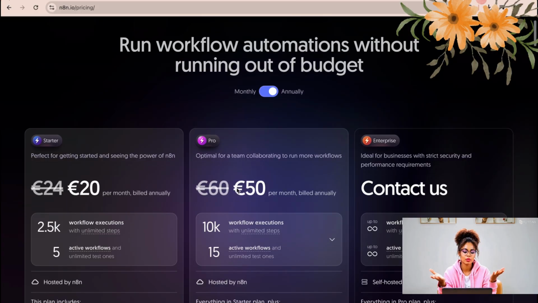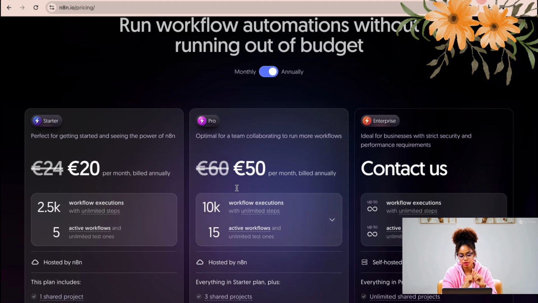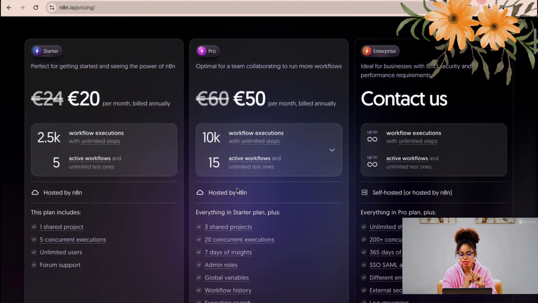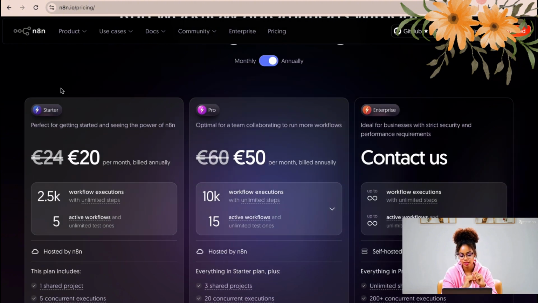Yes, it has a cost, but the time I've spent managing, maintaining, and troubleshooting my self-hosted instance is starting to outweigh the benefits of saving a few bucks a month. And if you look at the pricing on the n8n website, for the starter version, it's like €20 a month, which isn't really bad. And then the full version is like €50 a month. I know that for a small channel that could be a lot, but that's fine.